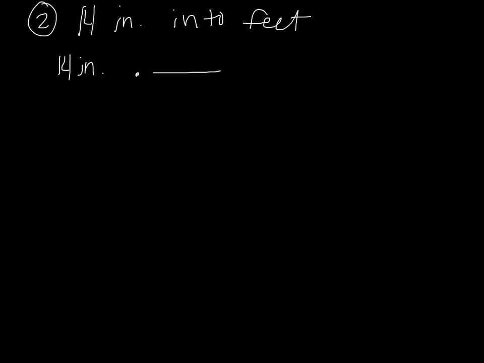Number 2 says 14 inches, so convert 14 inches into feet. Okay, so I'm starting with 14 inches. I'm going to multiply that. I want inches on the bottom because I want my answer to be in feet. Whatever you want your answer to be, that's what you put on top. Okay, so I'm going to look for length. I see that 12 inches equals 1 foot. So my inches cross off because there's one on the top, one on the bottom. So I am left with 14 feet over 12.